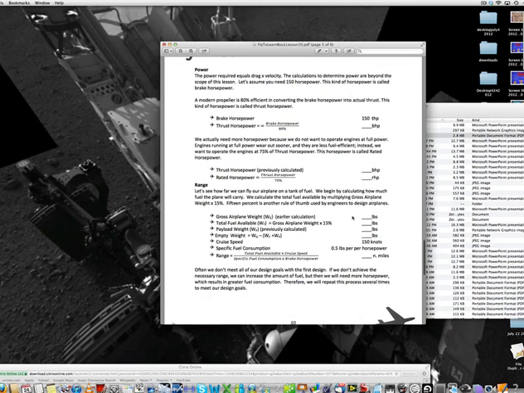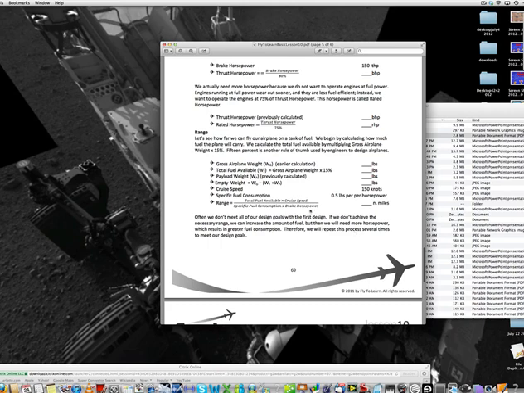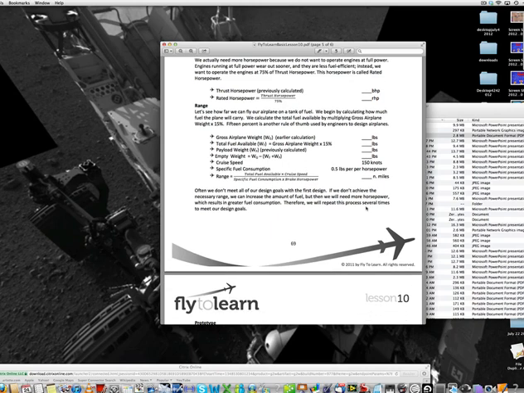Based on that, we start changing the horsepower. We do an assumption on horsepower, and we work our way, and we see what our fuel consumption is. So there's your brake horsepower. Thrust horsepower is going to be slightly larger than that. Thrust horsepower divided by the rate of horsepower is going to be an even bigger number. Then based on that, gross weight of the fuel, total fuel available, payload weight, we can start figuring out what kind of specs we're going to get out of there, what the nautical range is.